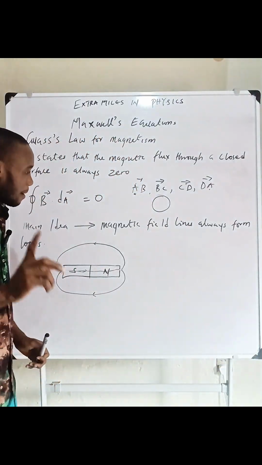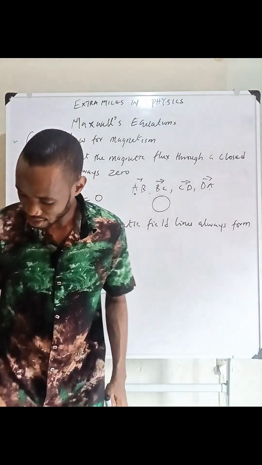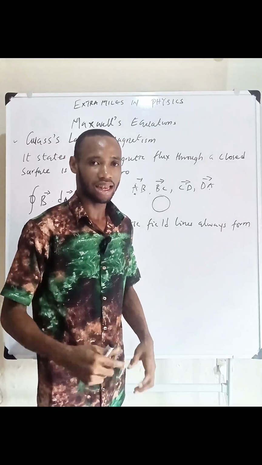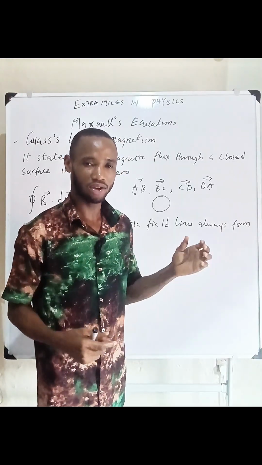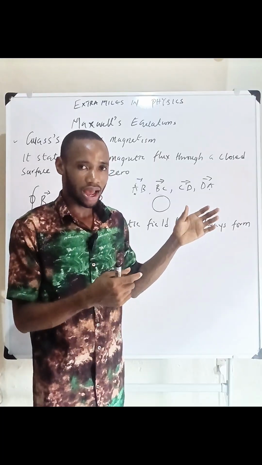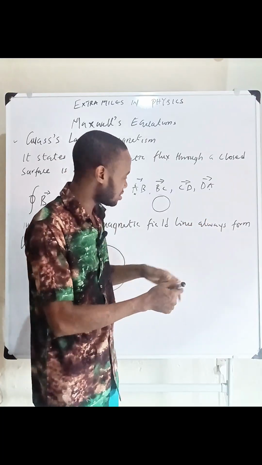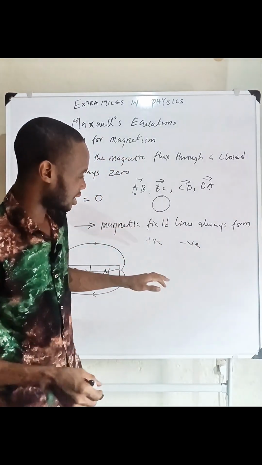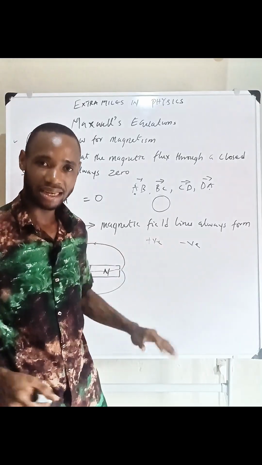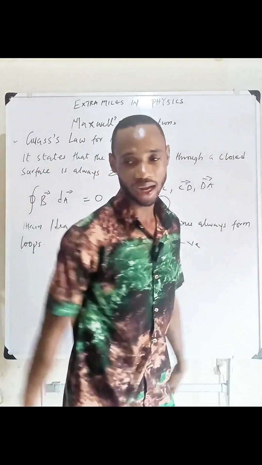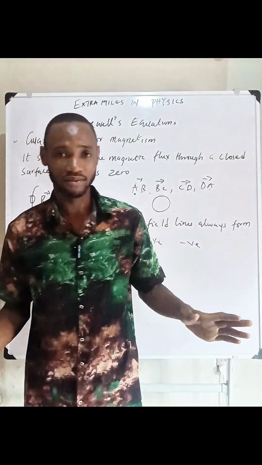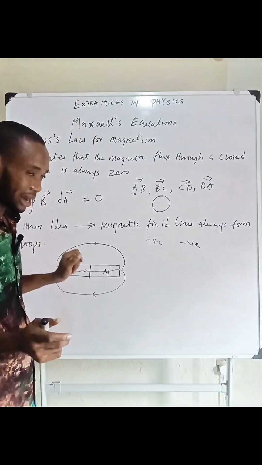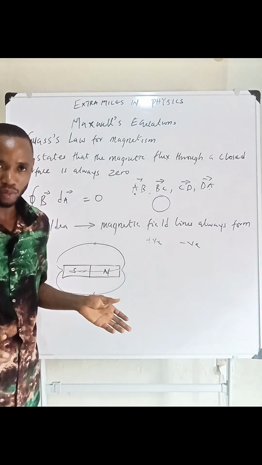Now, what do we mean by magnetic monopole does not exist? When we are discussing magnetic monopole, let's take, for instance, electric fields. Under Gauss's law of electric field, we had two types of electric charges, the positive and the negative. One beautiful thing is that under electric field, these two charges can exist alone. We can have only a positive charge. We can equally have only a negative charge existing separately. But when we come to magnetism or magnetic field, such is not possible.